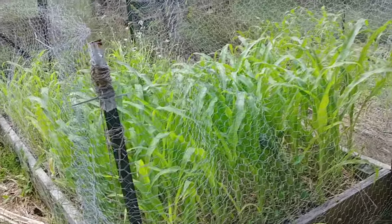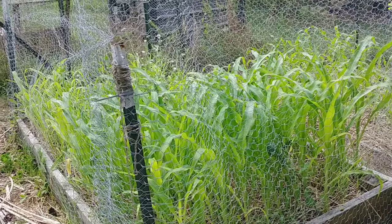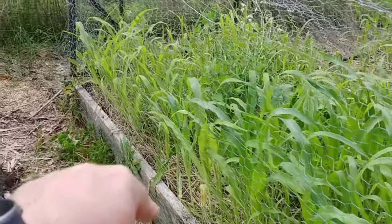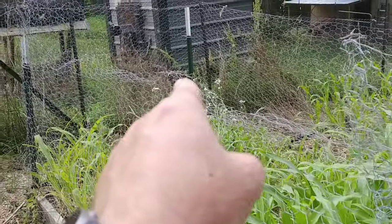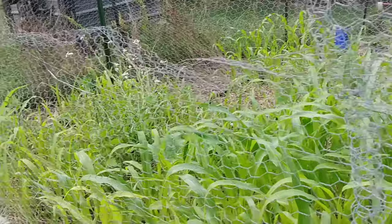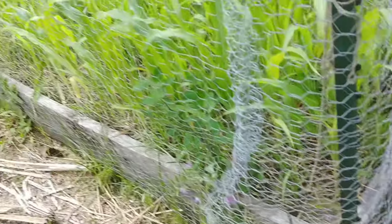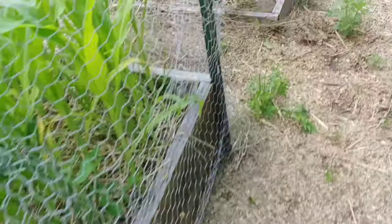This field fence is 48 inches tall and the posts are also 48 inches tall. Here's what you're going to need: four T-posts for each bed that has corn in it, one T-post in each corner. You also need to measure your beds — this is a four by eight bed, so eight feet plus eight feet plus four feet plus four feet equals 24 feet total. That means to do this one bed, you need 24 feet of chicken wire, four T-posts, some fence staples, and some landscape staples depending on which method you use to secure the bottom.